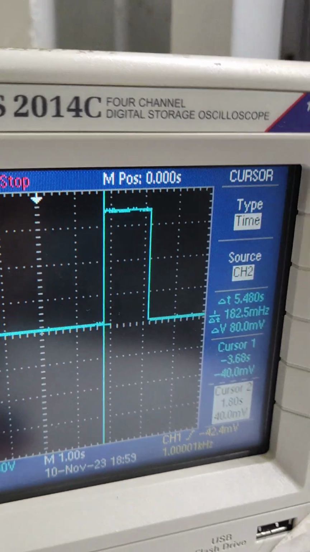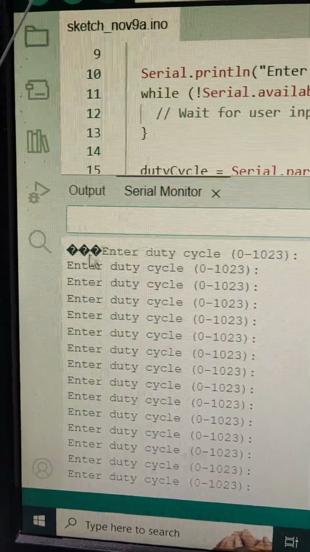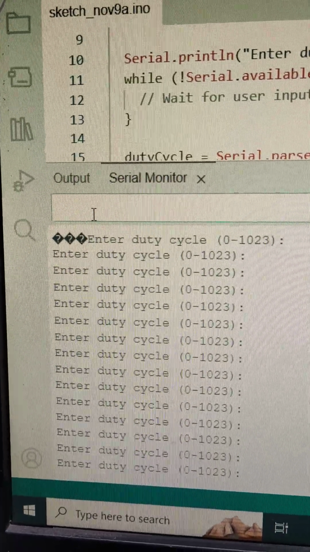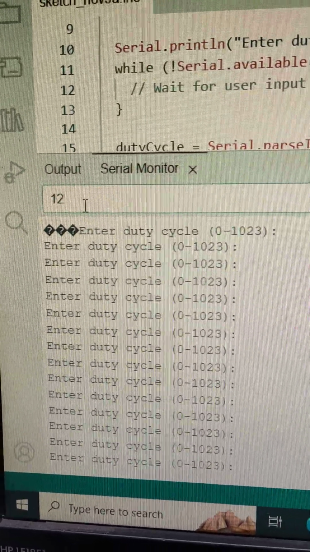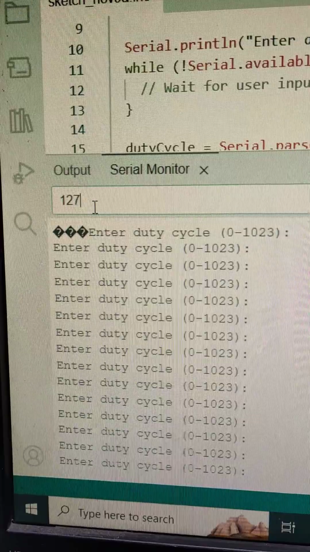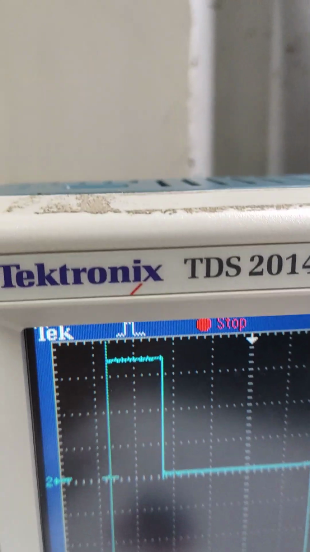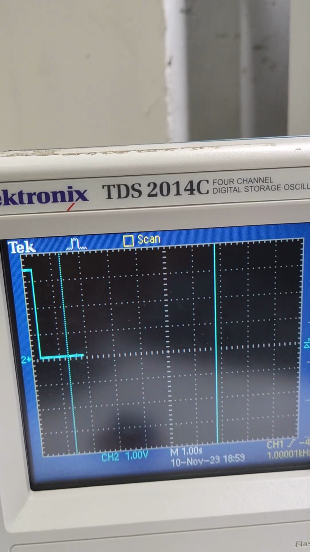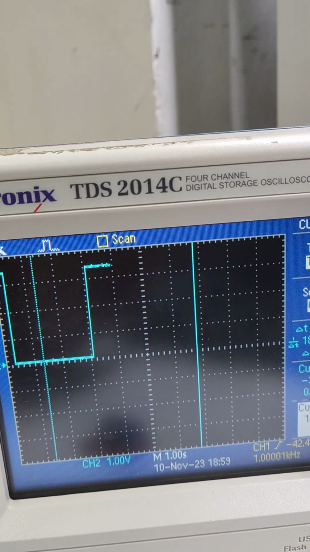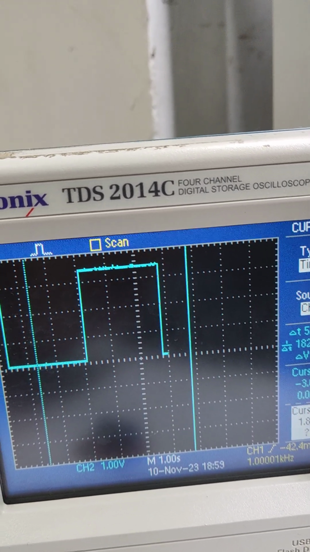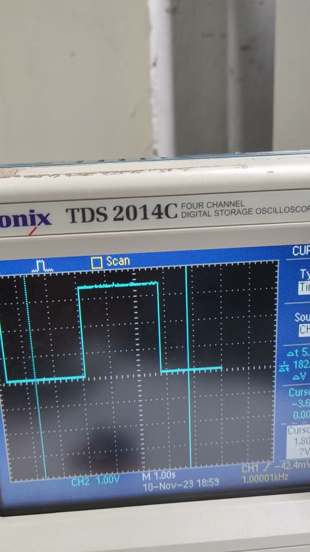Now I'll choose another one, very simple. I'll choose 127. It should generate a 50% duty cycle. I entered 127. Now we'll run it. Now it should come half on time and half off time.